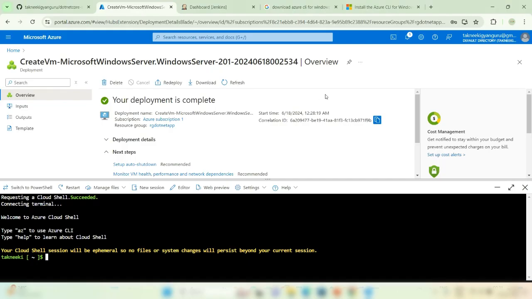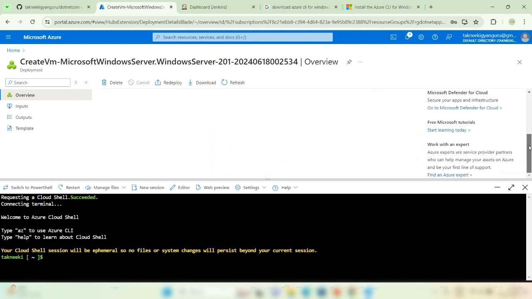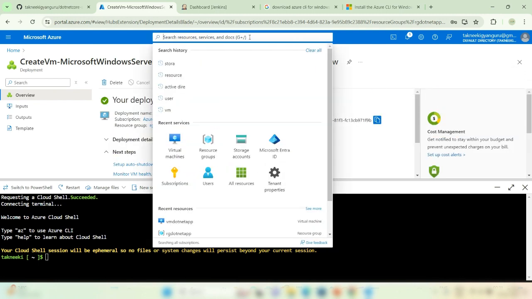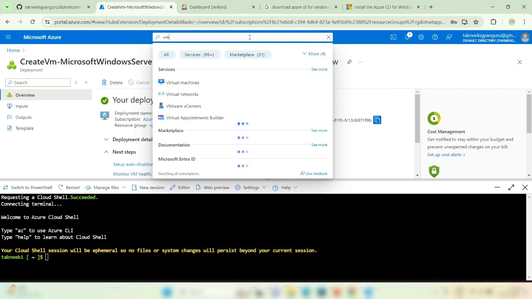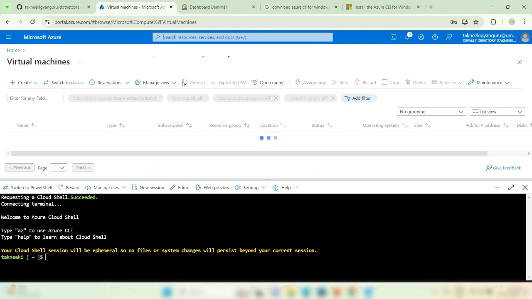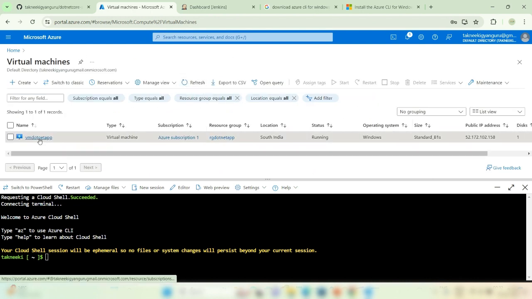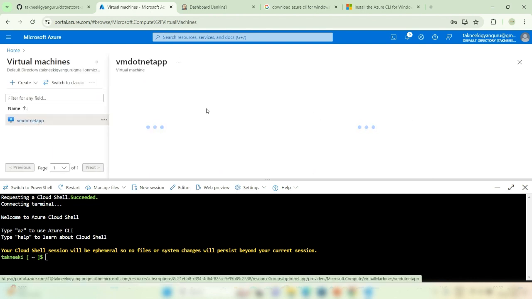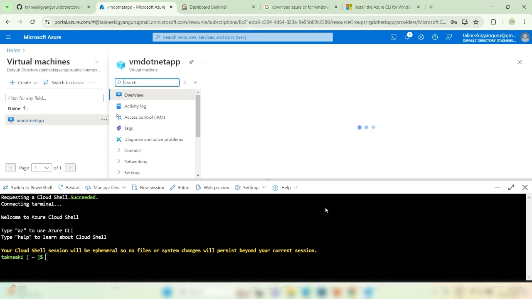So your machine is created. Go to the VM, search VM. The new VM is created, right? Close this Cloud Shell here.